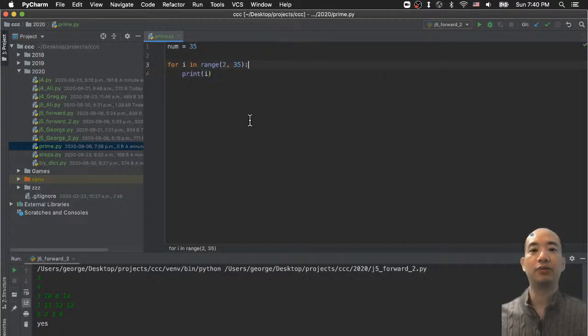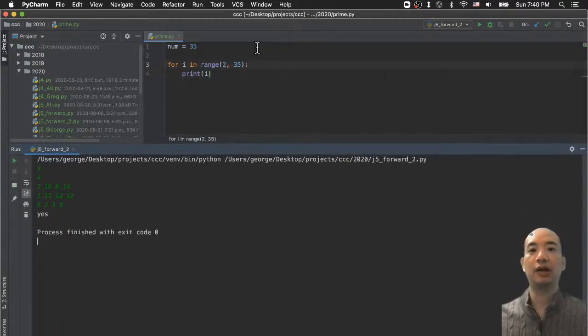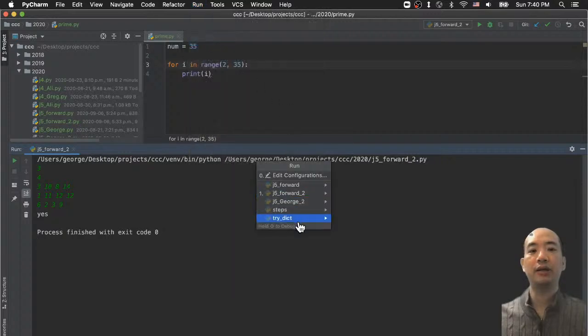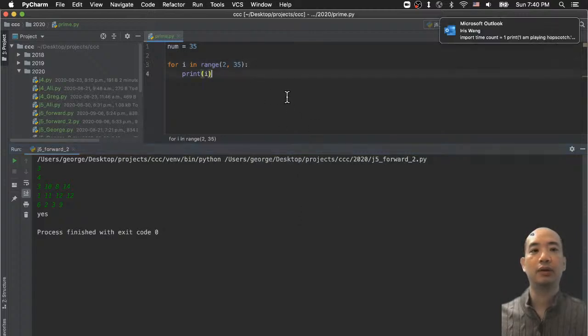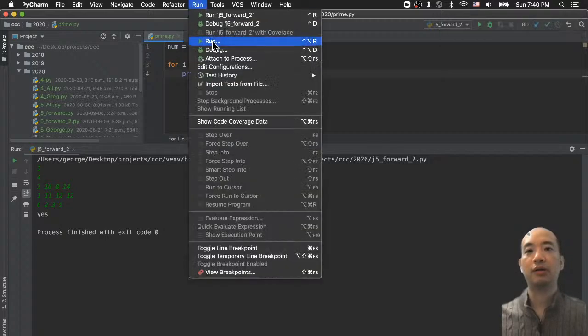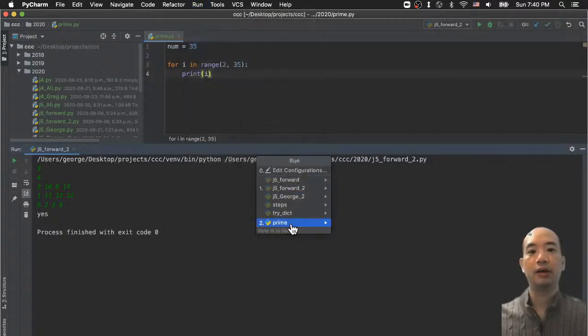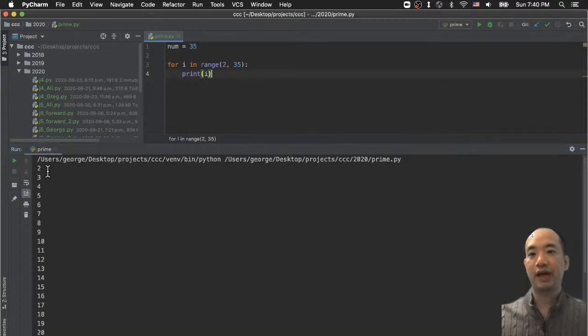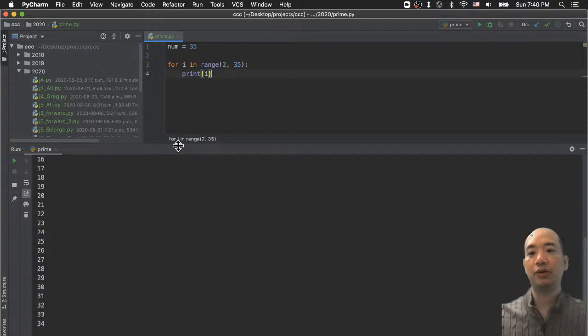I click run, choose run, and oh, where's my prime? Okay, let me save this, click run, and here we go. So if you start from 2 all the way up to 35, hopefully you can see that.